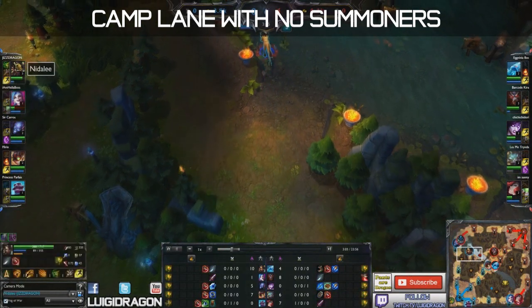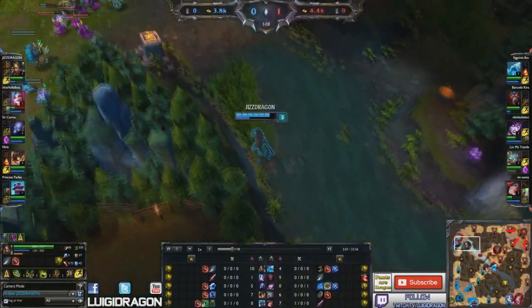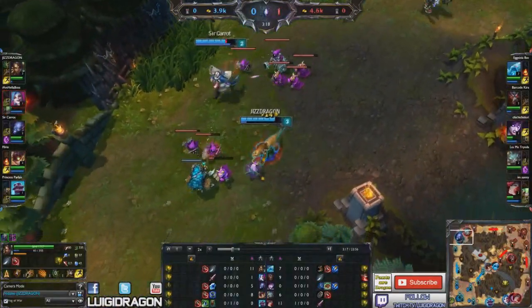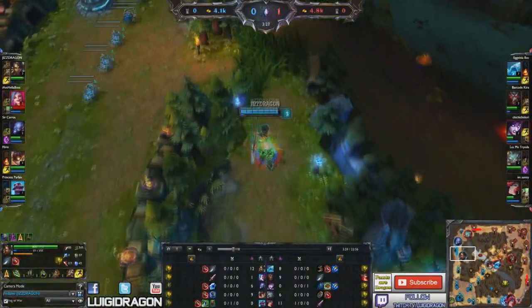Next tip, camp lanes with no summoners. These lanes should be your top priority for ganking as they have one less escape to get away from your gank, as flash does get them closer to their safety net, aka their tower, and so it's actually kind of hard to kill them with that up.